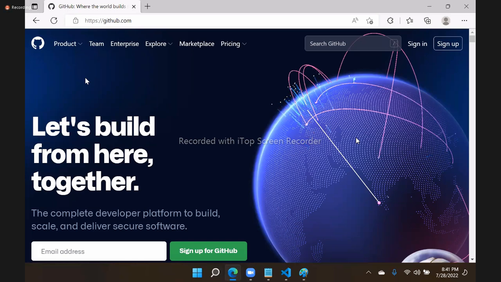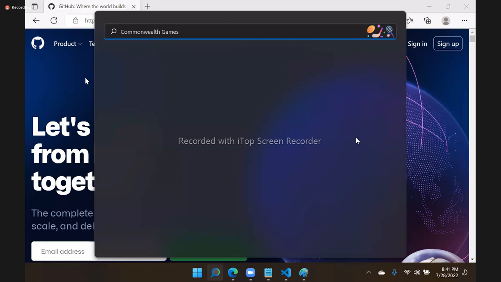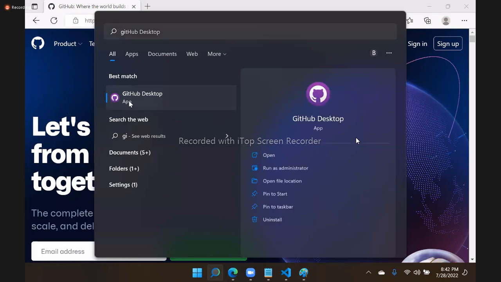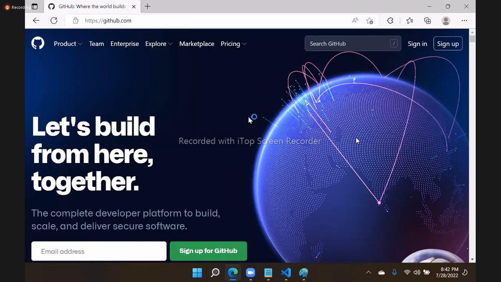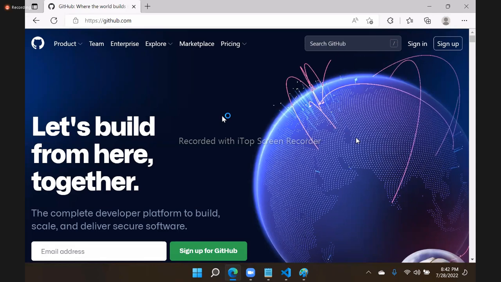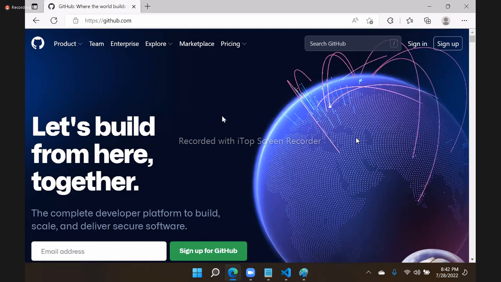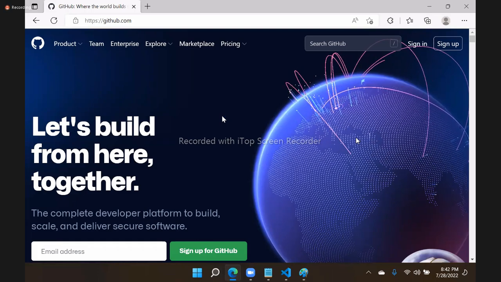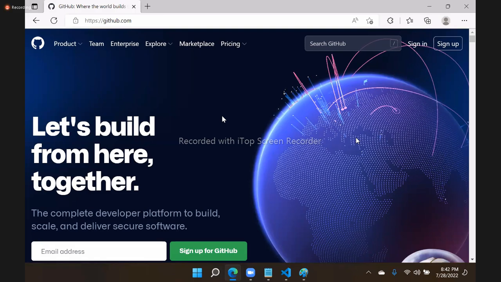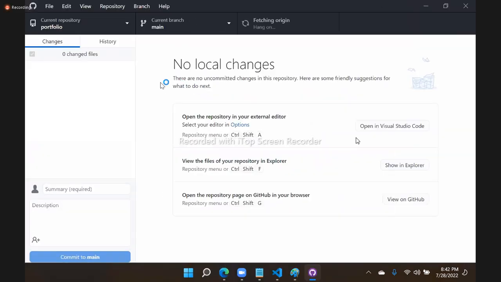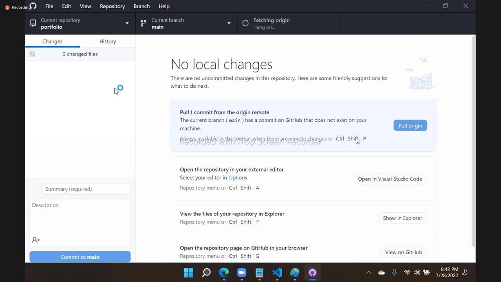For that, you can download GitHub Desktop. It will be easy for you. If you have installed GitHub Desktop, it will be easy. Yeah, this is GitHub Desktop. So you have to log in to your GitHub account and create a repository.